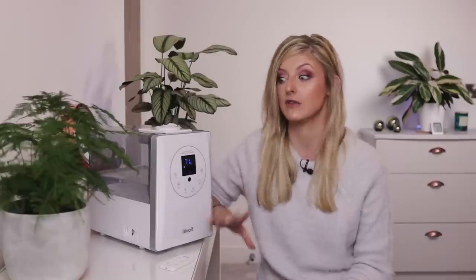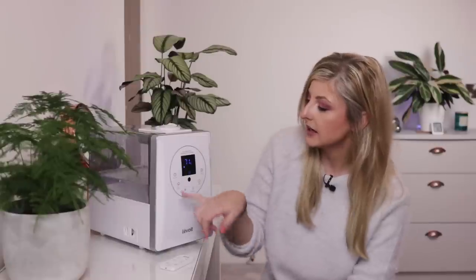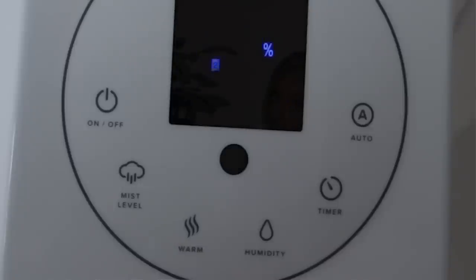Personally, I don't want to be filling this thing up all the time. That was the whole idea of me spending a little bit more money on a humidifier — that it kind of did the job for me and I don't have to worry about the humidity in my room for any of my plants that really need humidity. The humidifier has a few features. I will quickly run over what's on the face of the humidifier, and then there is also a matching remote.